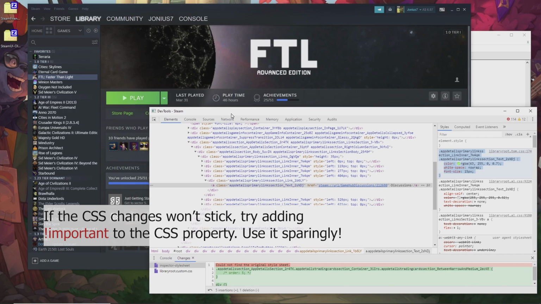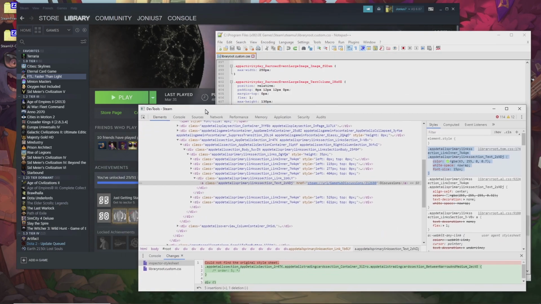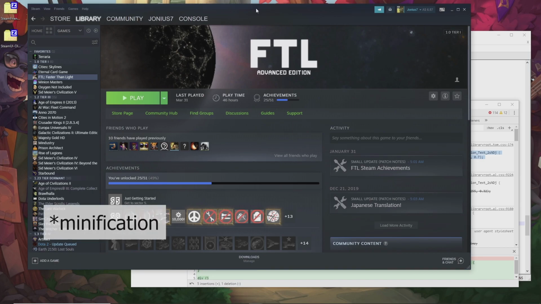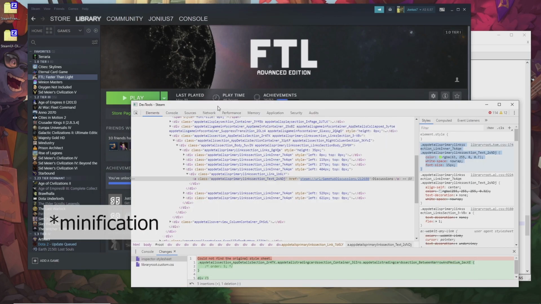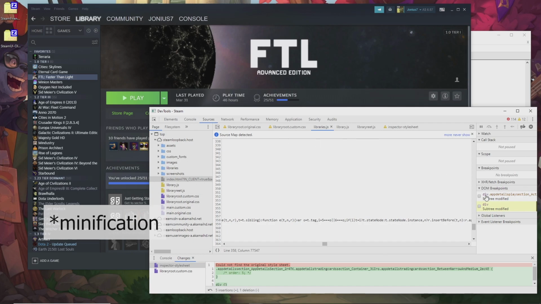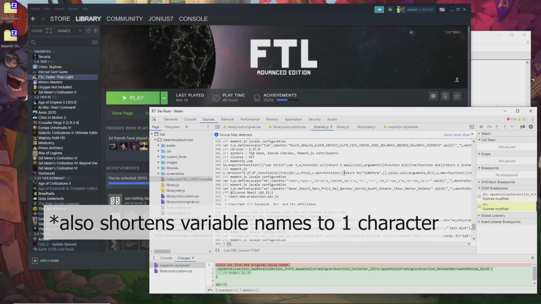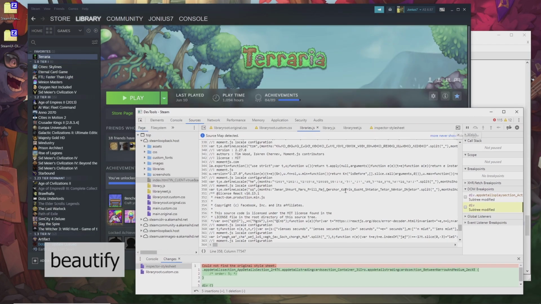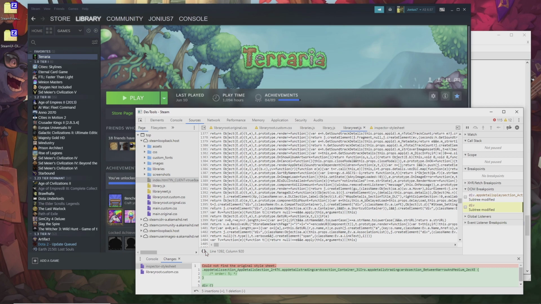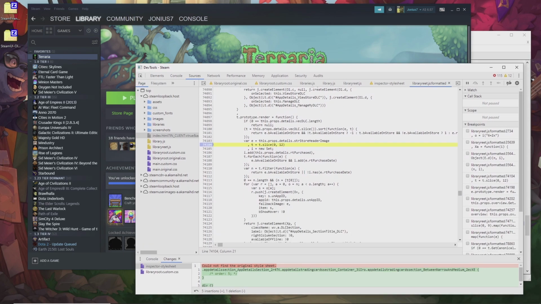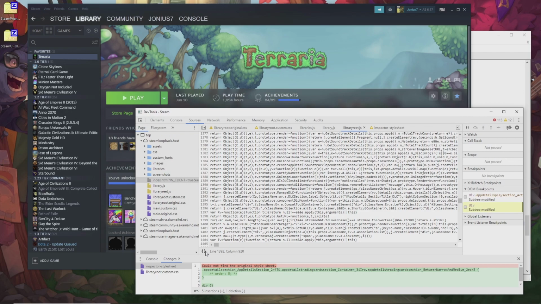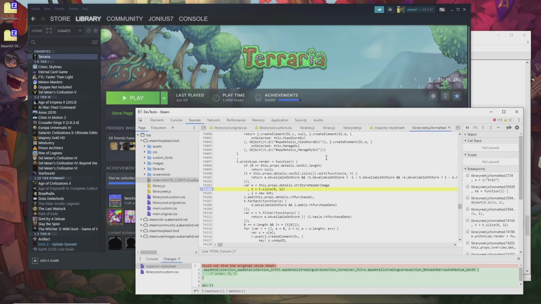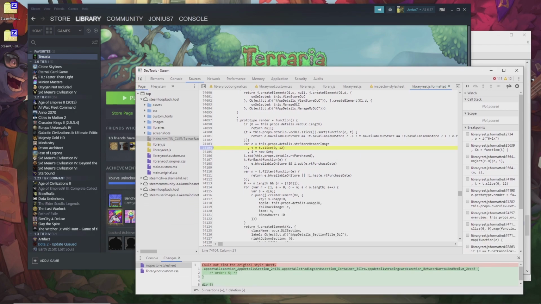Now, as for the JavaScript, the JavaScript is made production ready using a process called minifying, which means it will condense the JavaScript code into 1 or 2 lines. It strips out all the new line spacing. So you can beautify the process or unminify the code clicking this button. And then you can try and figure out how the JavaScript code is working, but because you don't have exact knowledge of what the variables might mean, it can be quite difficult to figure out what it is that you need to tweak within the JavaScript to get exactly what you're looking for.